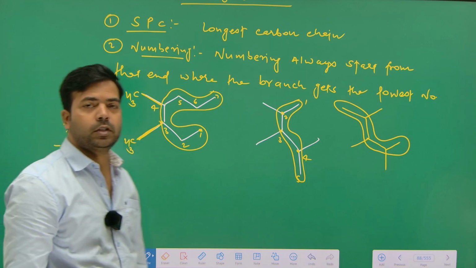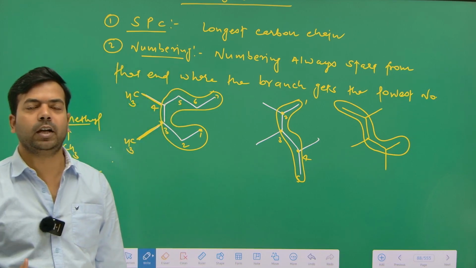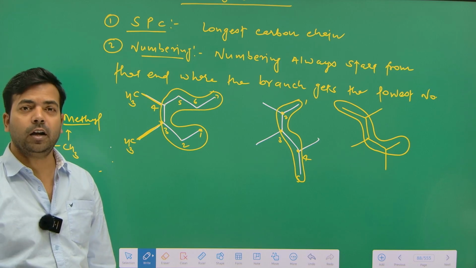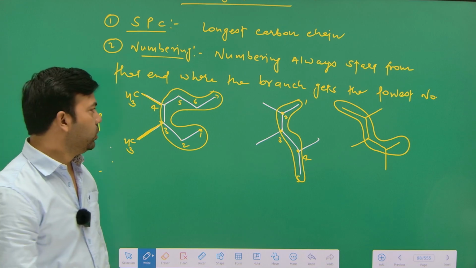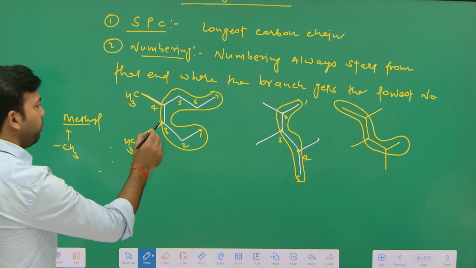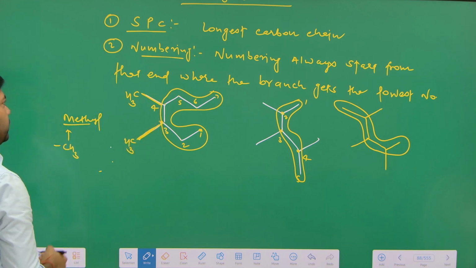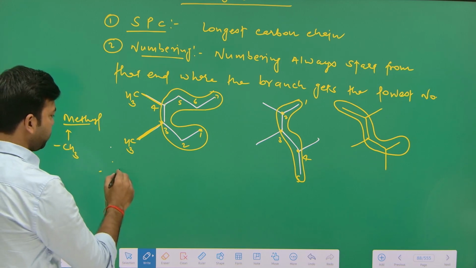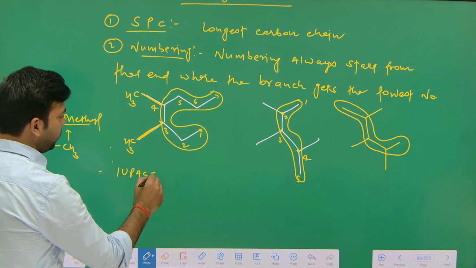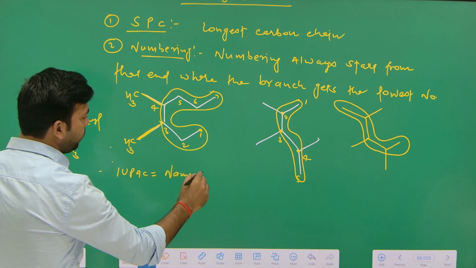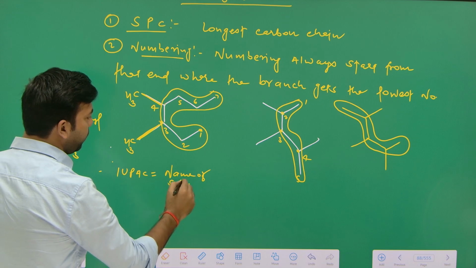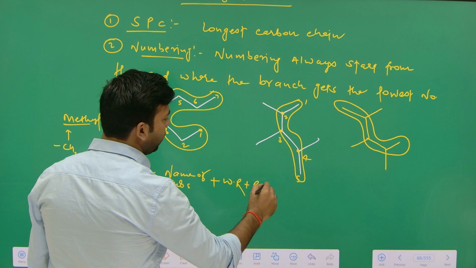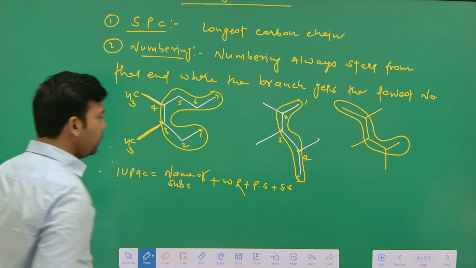Whenever we have the same substituent multiple times, like 2, then we will use di, 3 tri, 4 tetra, 5 penta, like that. So this is 2 times, at number 3 and number 4. In IUPAC I told you that first we have to write down the name of the substituent in alphabetical order. I can again write here, IUPAC is what? Name of substituent in alphabetical order, then word root, then primary suffix and then secondary suffix. Clear? So this is the trend.